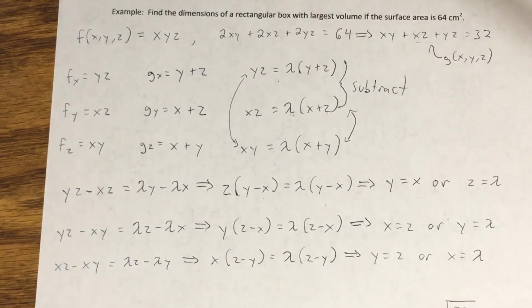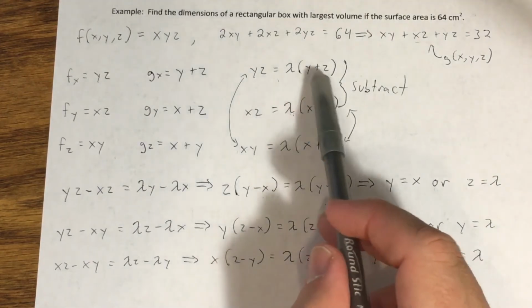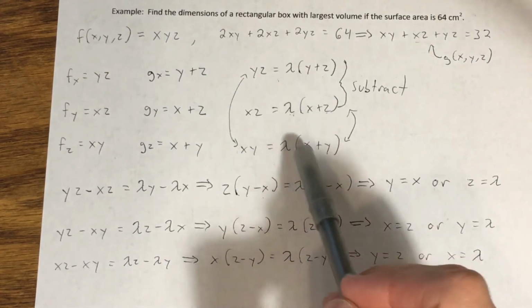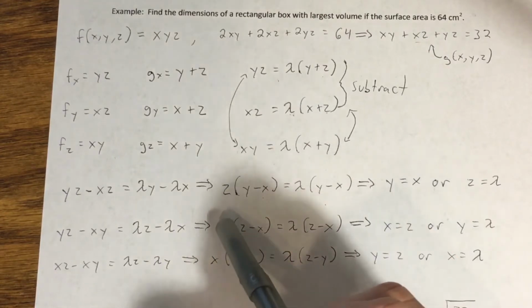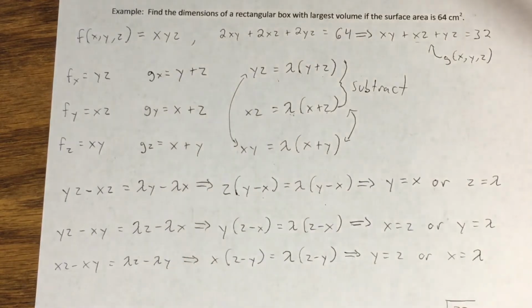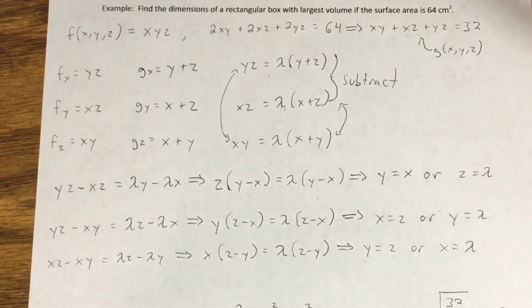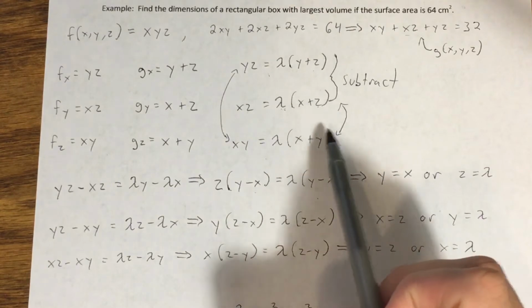Okay, now this is a system of equations, a system of nonlinear equations, and you have multiple different approaches you could take to solve this thing. One thing you could do is try to isolate the lambda in each one of these so that all of the right-hand sides are equal to lambda, making you able to set any of the left-hand sides equal to each other. That's kind of like what we did in the previous example. I'm going to take a different approach just to mix things up a little bit. I'm going to pick different pairs of equations and subtract them.